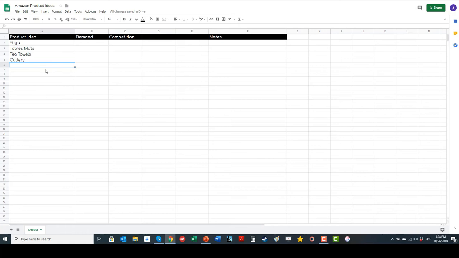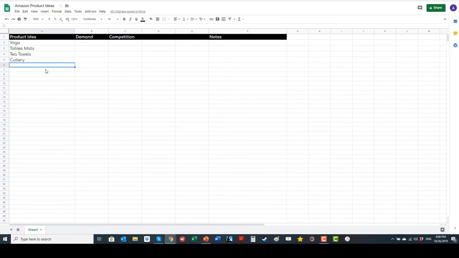Why? If you've got it in your home, chances are a million other people have it in their home too. You know the demand's there. You can see straight away the item. It's probably relatively simple, not too complicated. You might say that, hey, 1,000 other people are selling this kind of thing already. That doesn't mean you can't, right?